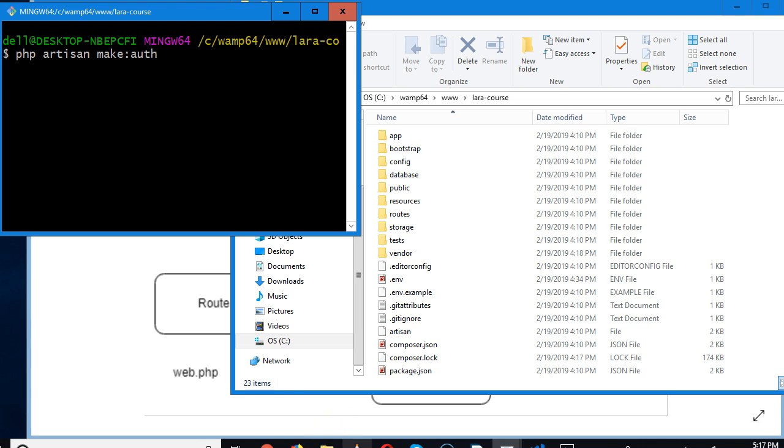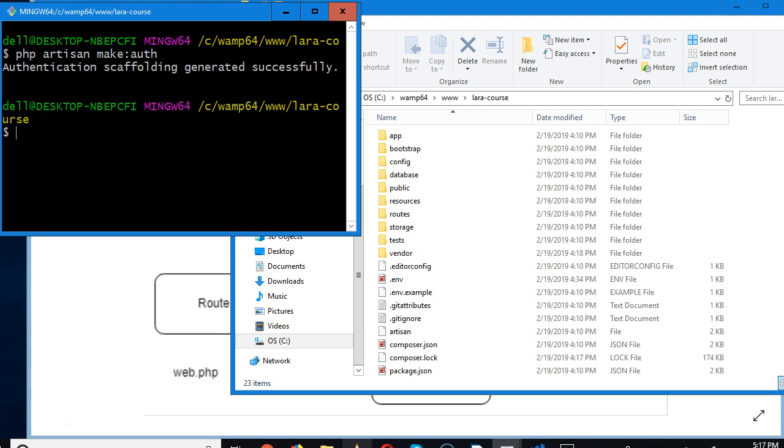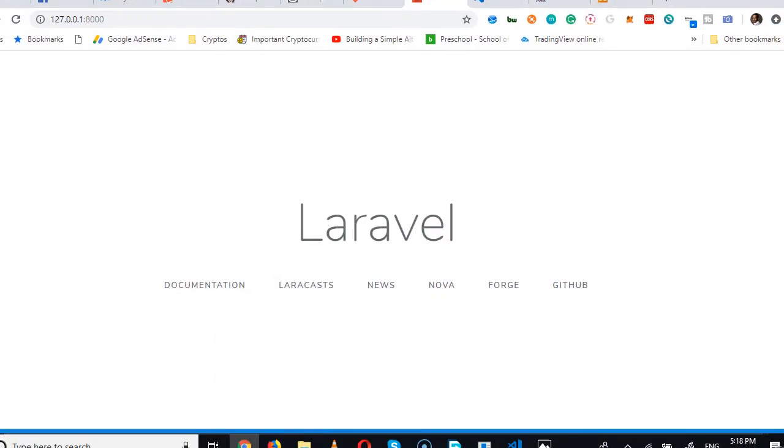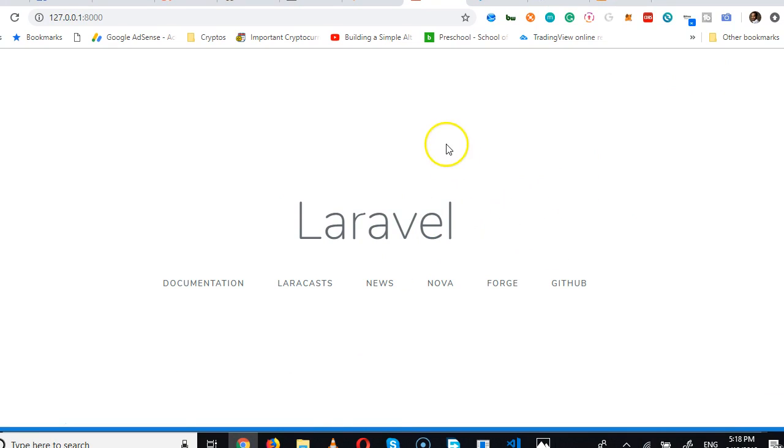So once you do this and hit enter, you don't need internet. This will go into Laravel and create user registration, user login, and a couple of other things for you. So you see, it has been generated successfully. The way you will know that this has been generated successfully is if you come to this page. As you can see, this page is entirely blank up here. If we refresh it now, it should come up with the registration and login links with extra pages.